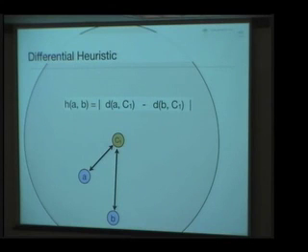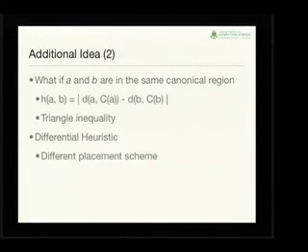Now, there's actually two things that we can do with this. One is when we're applying what we call the canonical heuristic, using the canonical states, when I happen to have two of the same canonical states, I can just apply this rule. But I could also simply only build differential heuristics and just try using this rule. And we'll show actually that these two ideas end up being one and the same in two slides. So as I said, we're using the triangle inequality here.